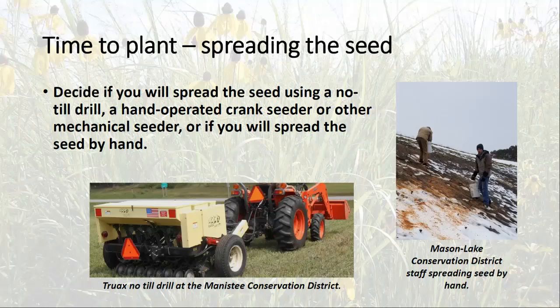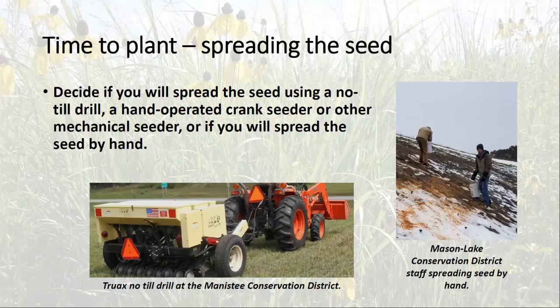A lot of folks with the no-till drill, an approach they might take is they might prepare the site by using a herbicide to kill the weeds, at least the green parts of weeds. They might plant a cover crop as some sort of nurse crop, and they will drill the native seed right into the soil. And that's what you're seeing there, a tractor pulling that drill, and the seed is getting drilled directly into the soil. So again, you can drill that seed right into a cover crop, and then as those native seeds germinate, you can mow back that cover crop and release the native seed. And by leaving the cover crop on, you're actually helping minimize additional weeds that might try to colonize the site.